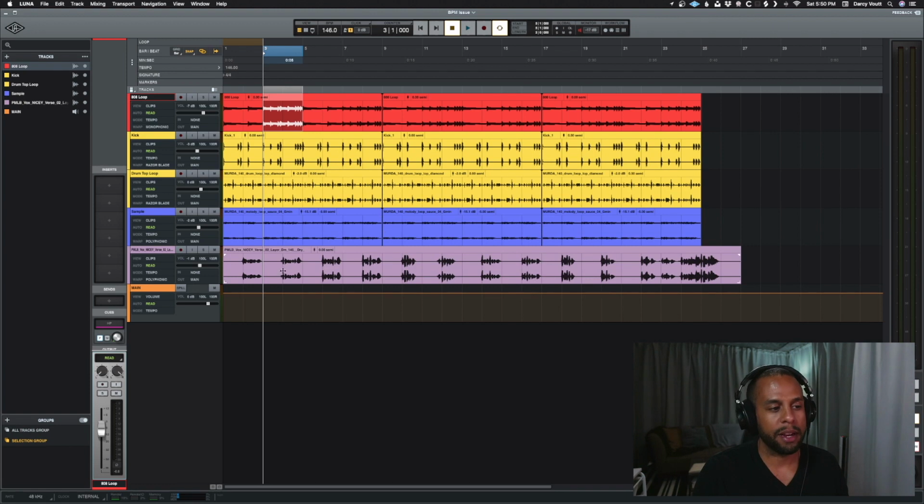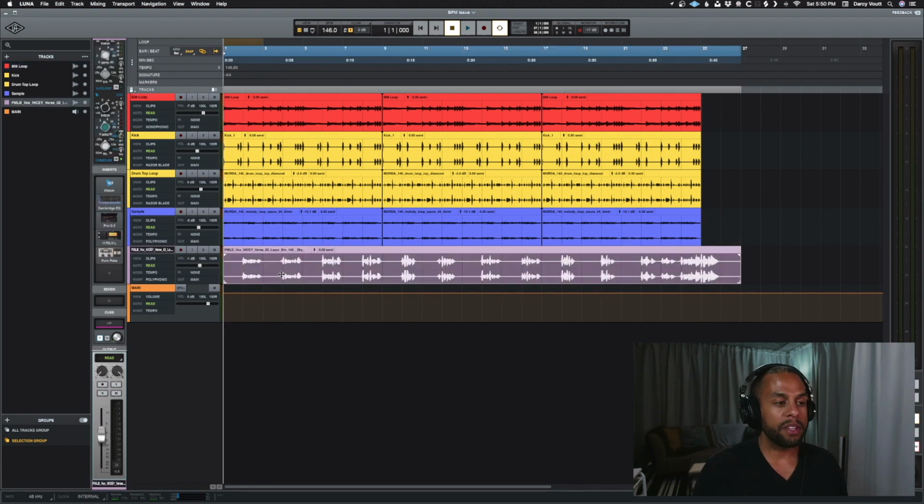Let's say the artist comes back and says they want this at 148 now. This is really all you need in terms of getting everything locked in. Pick what tracks are the ones that you're going to move everything to, in this case the vocal track. You then get everything lined up on whatever tempo they start at, so that's that 140, and then you put them into the appropriate mode of tempo, and then you just can shift them and make sure that you choose a warp that makes sense.